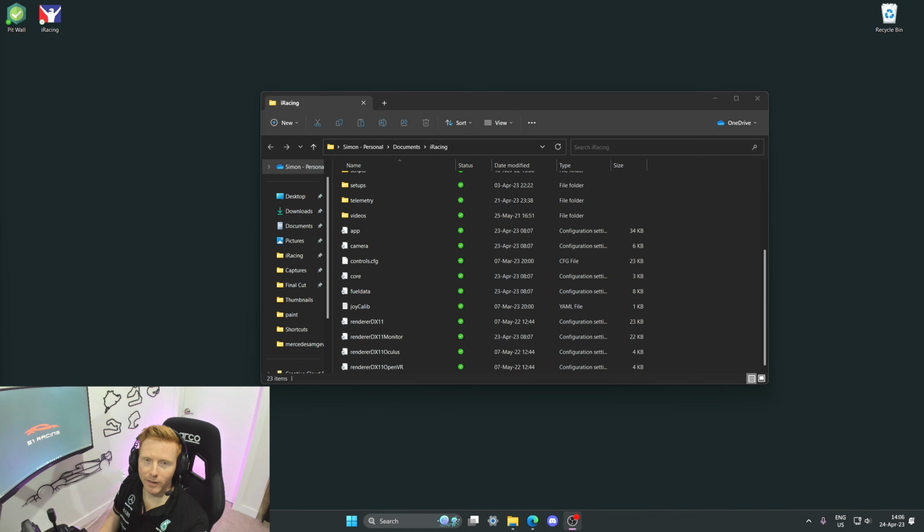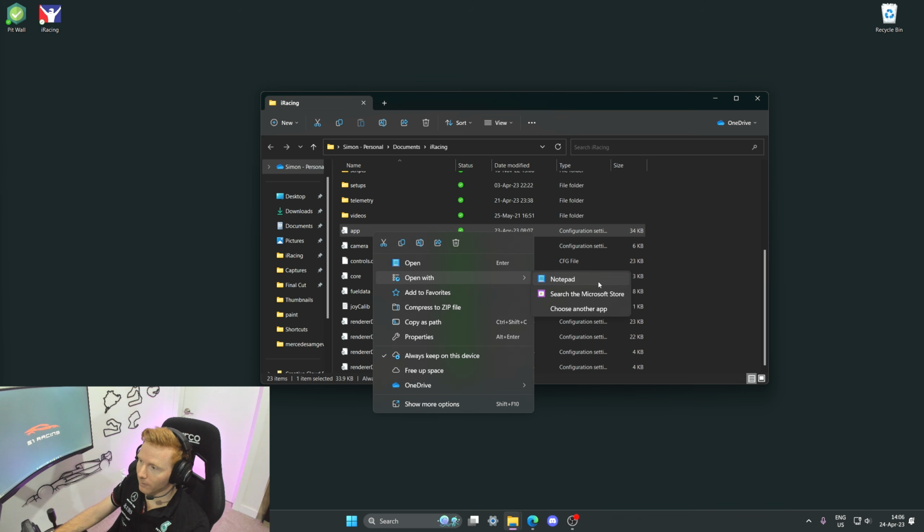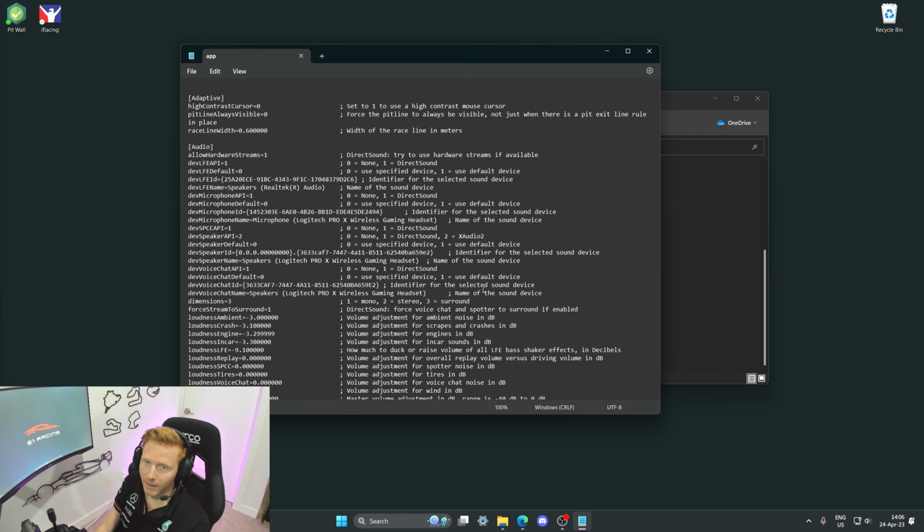There might be times when you need to directly edit these .ini files. Typically that happens when there's a setting you're trying to adjust which isn't accessible by the iRacing UI, so you need to come into the files themselves and make the change there. So we'll quickly show you how to do that. I'll use the App.ini file for my example. Super easy, you just right click on it, go to open with, go to Notepad, and then it will open it in an editable document. Once you've made the change that you need to make, then you can just hit Control Save, close the file, and then you're good to go.